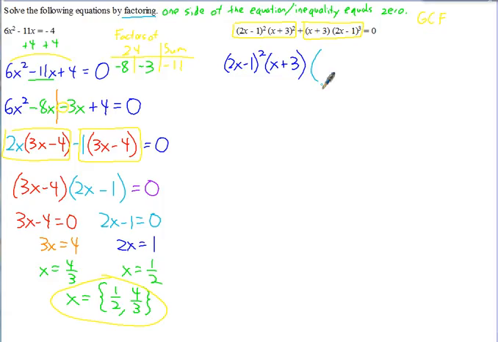left of each term. So let's see what's left of the first term. Well, we took out a 2x minus 1 squared, so that's completely gone. We factored out one of the x plus 3's, but it was squared, so there's still one of them left over. So we still have an x plus 3 left over. And then don't forget this plus sign is still there, so plus. On the second term, we took out the x plus 3, so that's completely gone. But we factored out 2x minus 1 squared, and here it was cubed, so you still have one of those 2x minus 1's left.